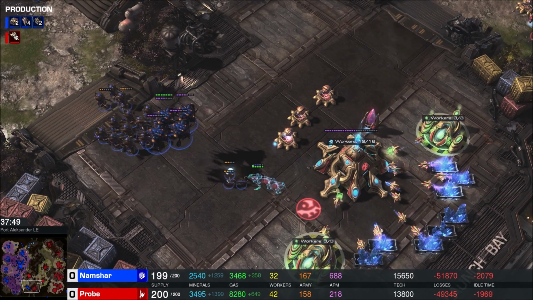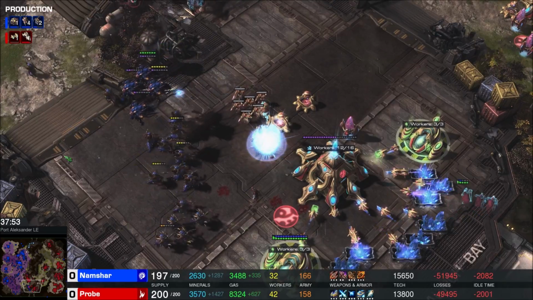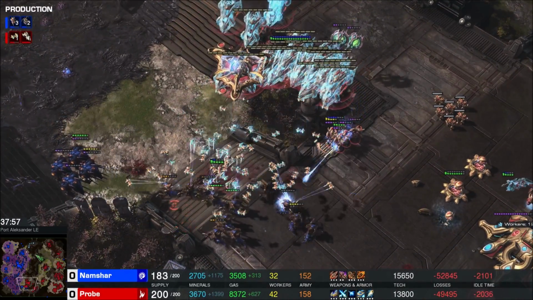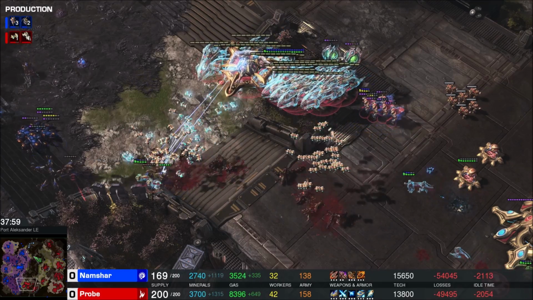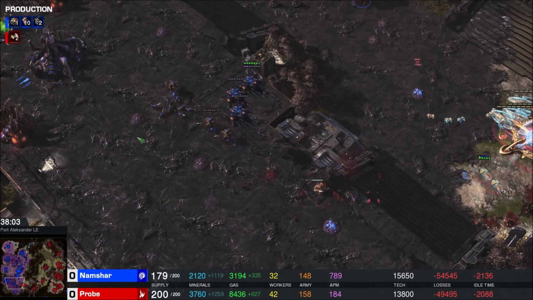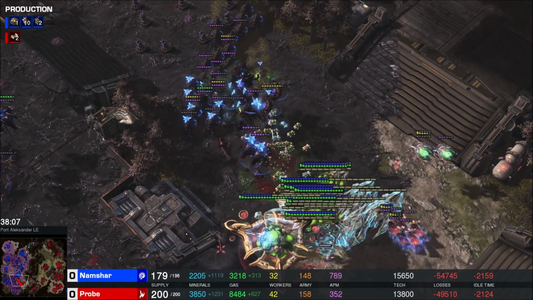Getting chased down. Did they just lead? I think they just led Namshar to this base. He didn't know it was here. Now it's in trouble. Just kidding. The entire army for Probe is present. So all these Hydras are going to die. Most of them anyway. Okay, all of them. All of them die. Hydras are kind of garbage versus carriers for equal counts.